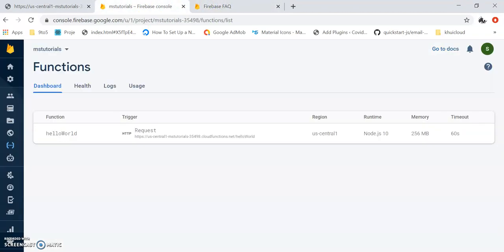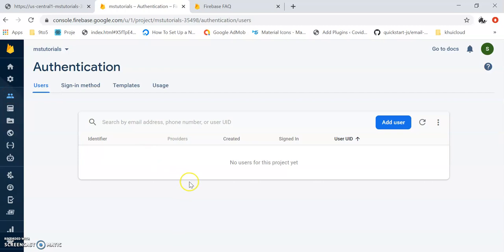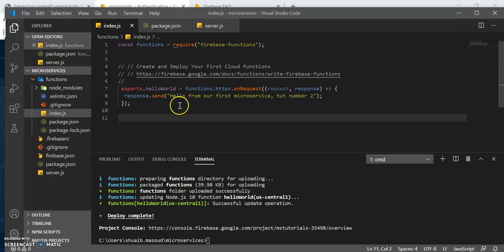Cool. So let's add in our signup method. And our signup method, as I talked about there, is going to introduce us to a new service in Firebase called Authentication. And here's the authentication table. I think we enabled it last time, and instead of adding a user manually, we'll do it from a microservices backend. So let's go and do that right now.